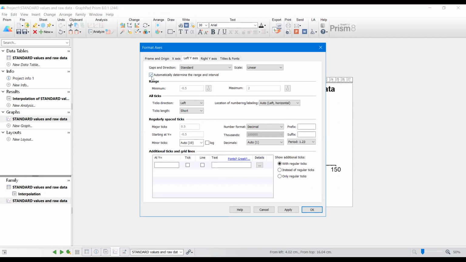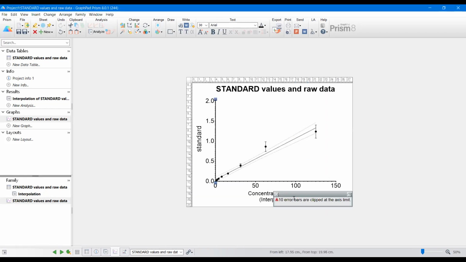In that sense, I need to remove this sign here, and I'm going to change to 0, 1 and click OK. Good, that's okay. The error bars are clipped out of the limit. That's not a problem here.